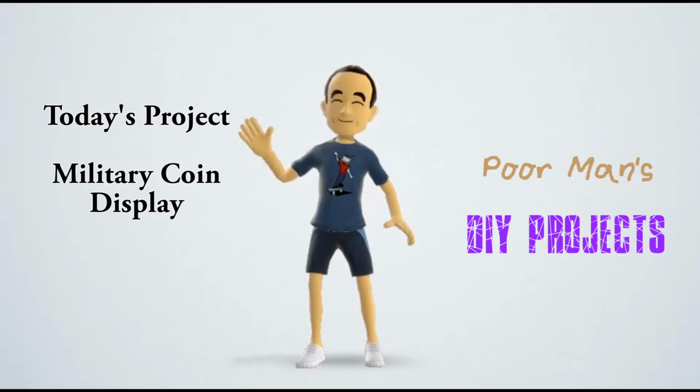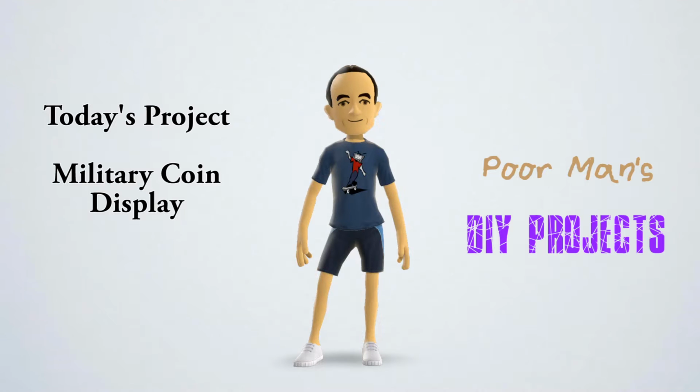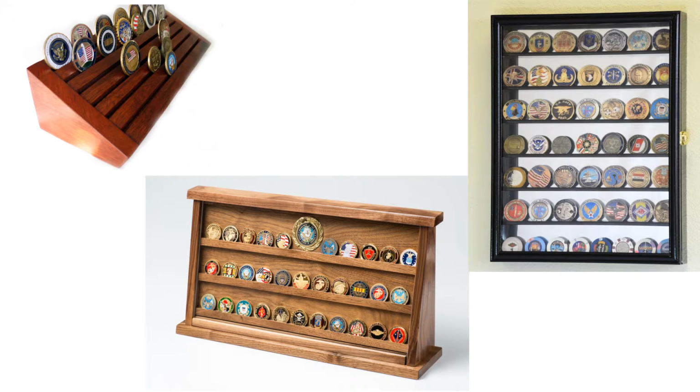It's time for another project, so let's get into it. Today, we are going to build a display for military coins. Typical displays are designed to easily add or remove coins. But I decided to try a more permanent display.